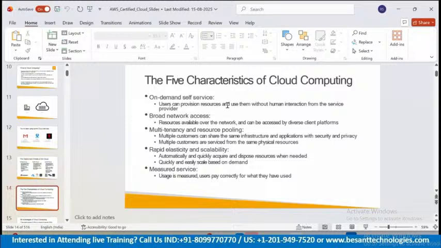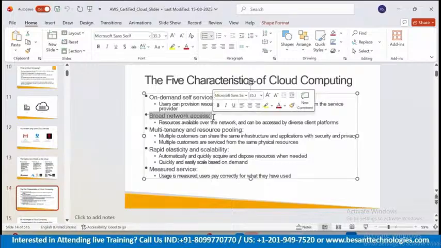And the second one is broad network access. It means the cloud, being the most popular clouds like AWS or Azure, have built data centers across all locations: US, Canada, India, Europe, China, all the places. The network is a broad network. So from India, if you create a service in Canada, you can easily access it. There will be a delay, but still it's broad network access, so you can access your service from India or from anywhere.